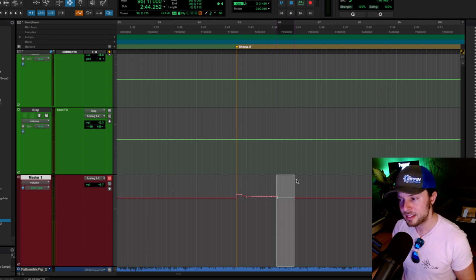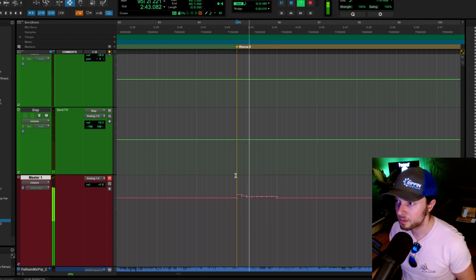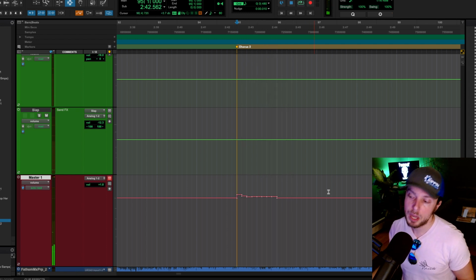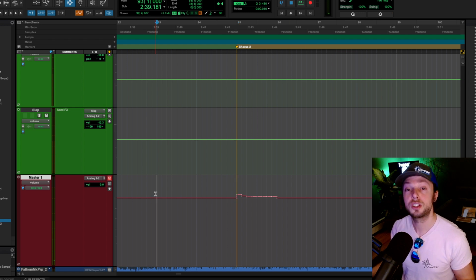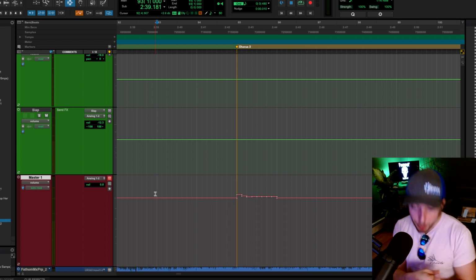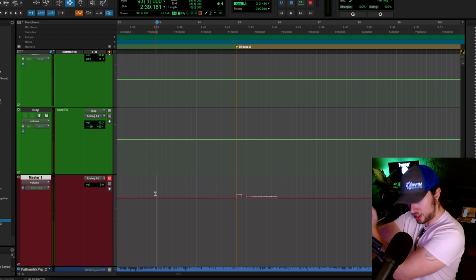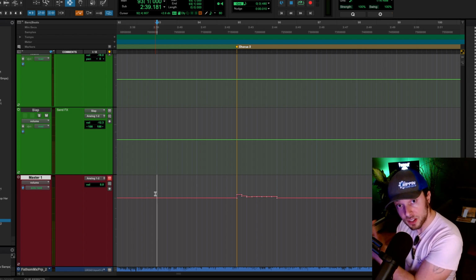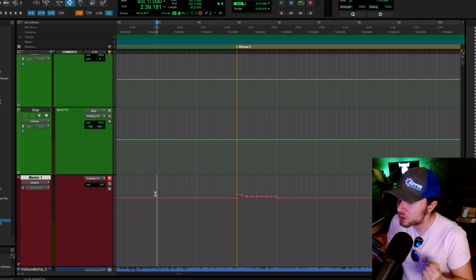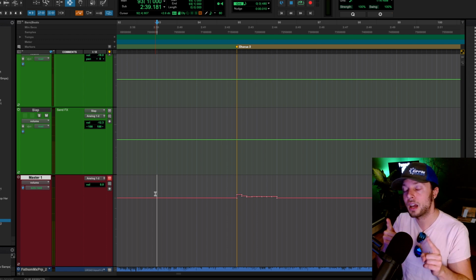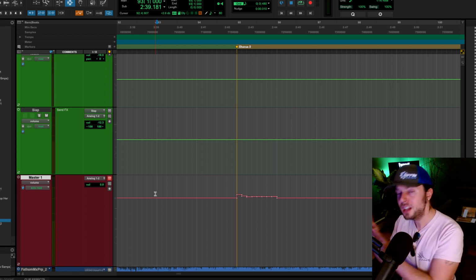Then finally by the second measure of the chorus, it's back to its normal volume. And what this does, because it's so subtle, is it adds extra punch when the chorus kicks in. And then the volume goes back down to normal throughout the rest of the chorus, and you don't really notice it. It just adds extra excitement and extra character and lets the listener know that we're onto a new part.